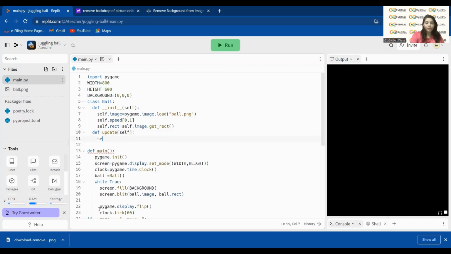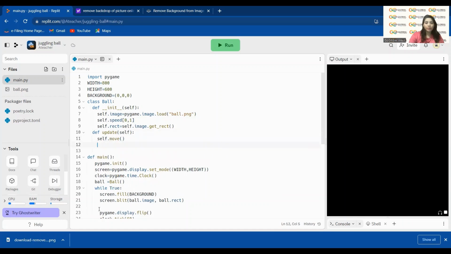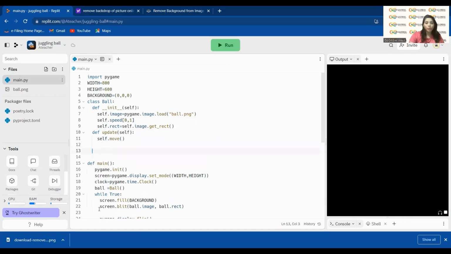Here after update you will write self.move. It means that once it is updated, it will move. Whatever ball image I have set up on the screen, and the speed for the ball, now I want it to move.